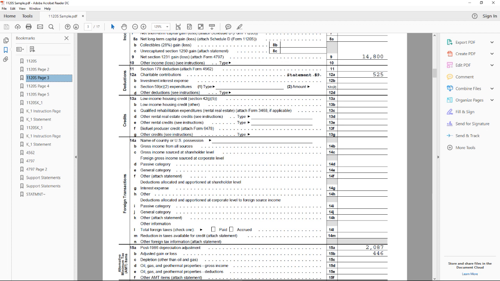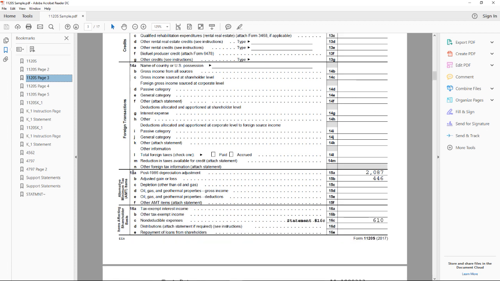And now we finally get to the bottom. We're going to get down into kind of lines 15 and 16 here. Line 15 is used a bit. It has to do with AMT, which stands for Alternative Minimum Tax, and it has to do with AMT depreciation and then AMT gain loss. Know this about AMT: you could go to 99.9% of the accountants that do tax returns and ask them how this is calculated, and they'd look at you and say, I have no idea. I promise you that. No one really memorizes how AMT depreciation and gain loss is created.